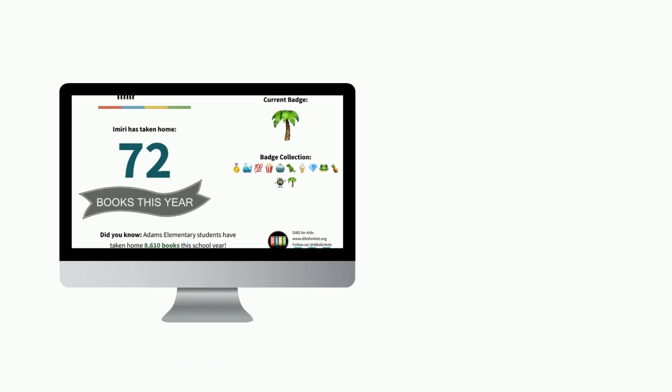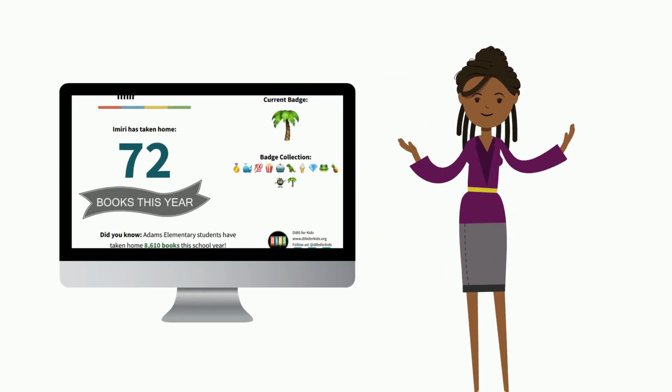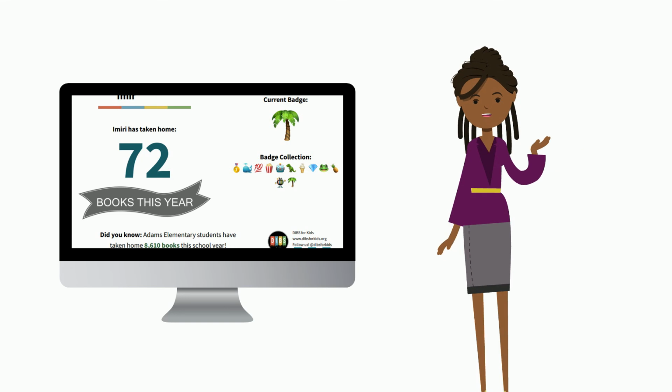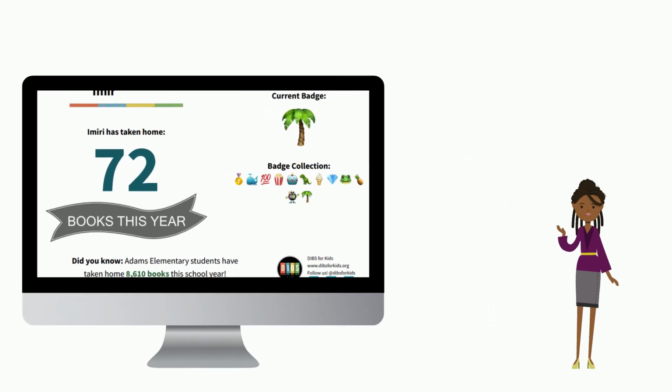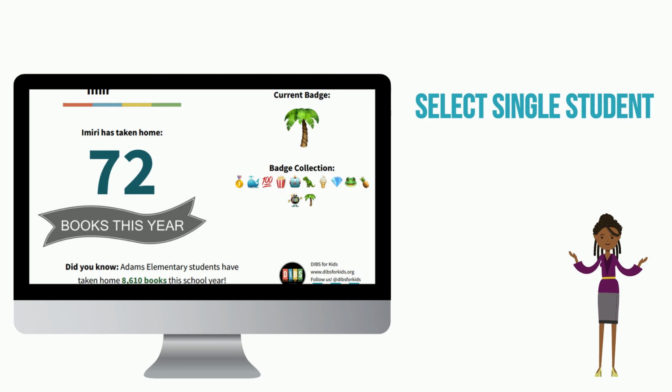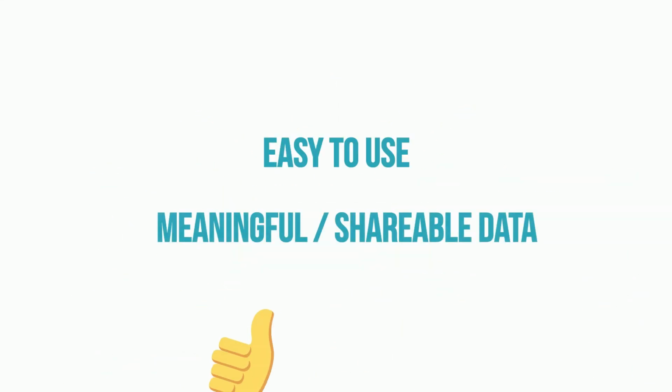You can also display each individual student's report. This is useful if you only want to print out one report, or if you want to display your student reports directly from your computer in your conferences. To do this, select the student's name you're meeting with, and turn your screen while you meet with the parents. We believe this report is powerful because it is easy for teachers, but gives you very meaningful data to discuss at your next parent meeting.